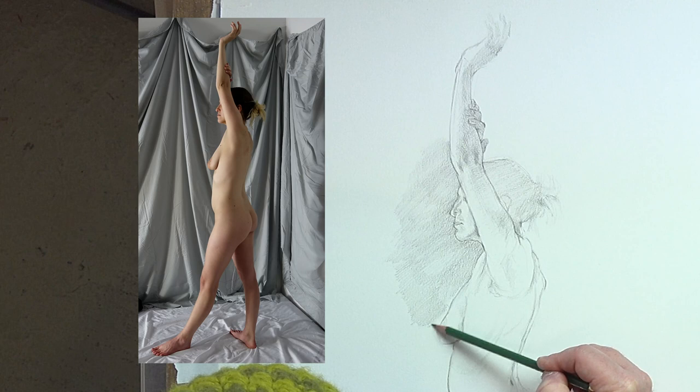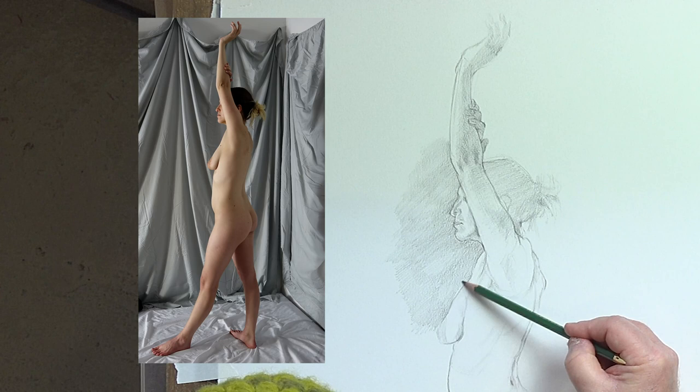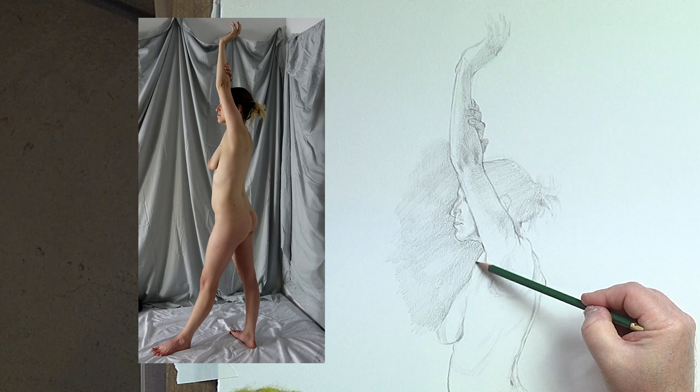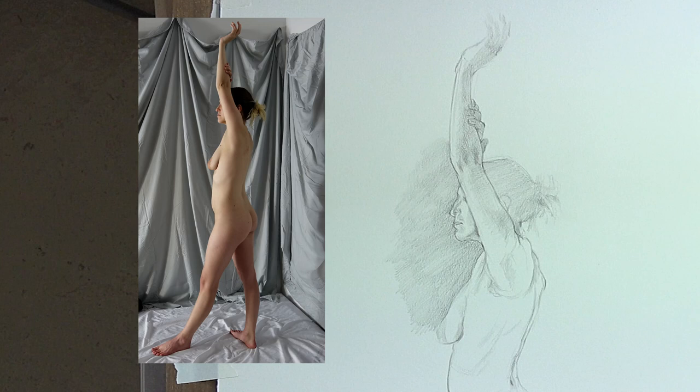And I keep my hands for this style of drawing super duper clean. So I wash my hands, I wash my tools, not the pencil so much, but the hard edge, the triangle or ruler if I need it, anything that might lay on top of the drawing. I'll use soap and water from time to time and clean that off. And you want to clean off your hands. You don't want to have any smudging on your hands for this type of drawing. Other drawings can be really messy and sloppy, and that's totally fine.